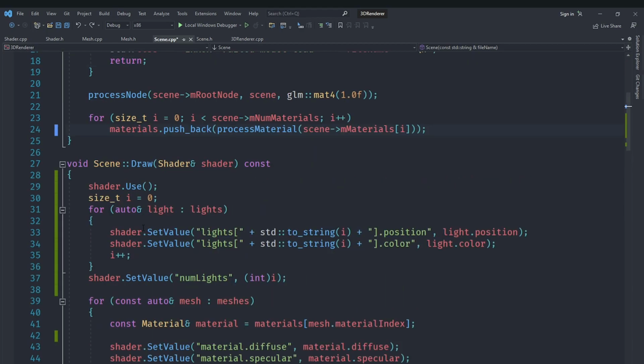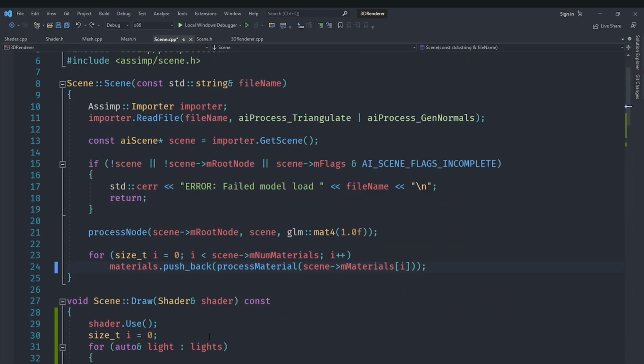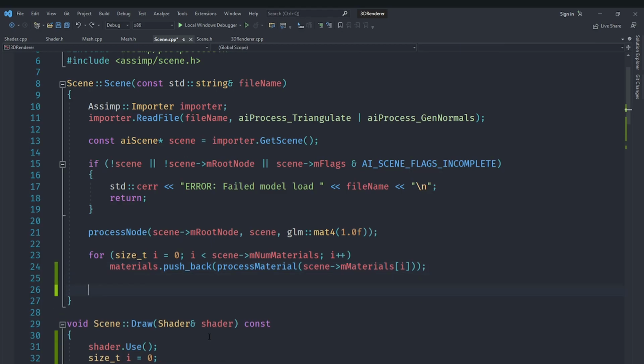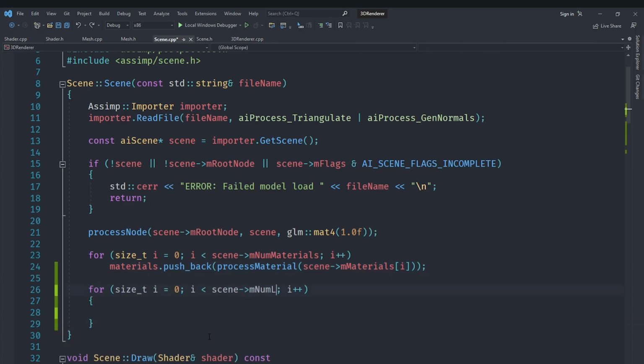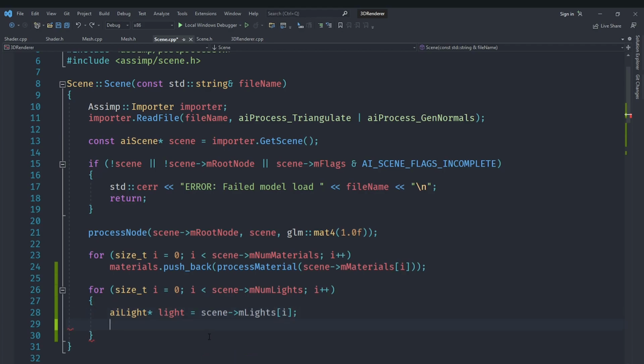So in order to read the lights from the actual file, in the main loop, after we're done with the materials and the meshes, we are going to run a loop over scene number of lights, and lights are just stored in the scene. For each of the iterations we'll get the light pointer using the mLights array. And then with that light pointer we'll check if its type is equal to AI light source type underscore point, because as I said before, we only support point lights, so we need to make sure that the type is point.